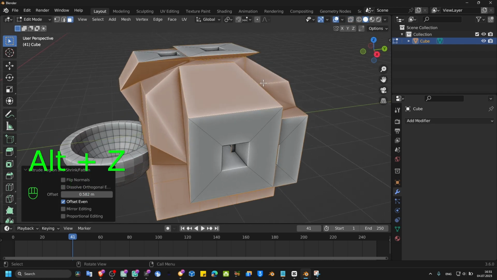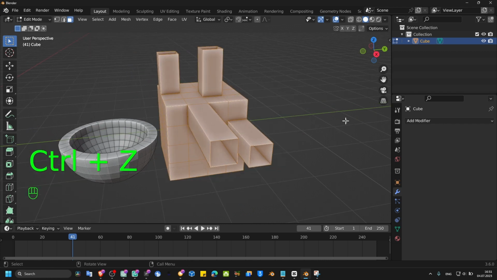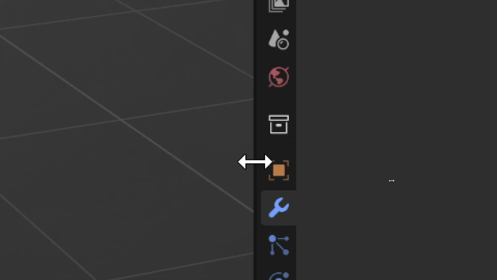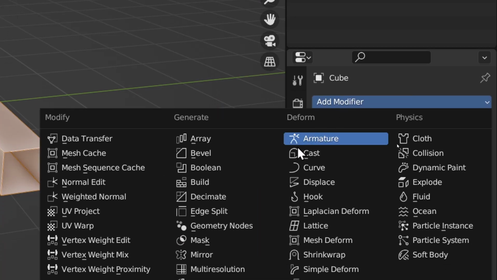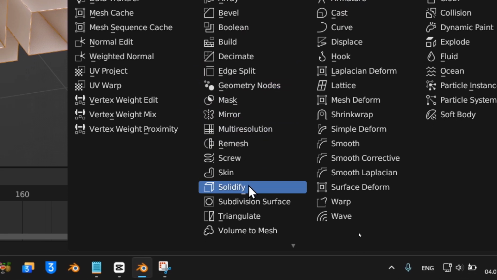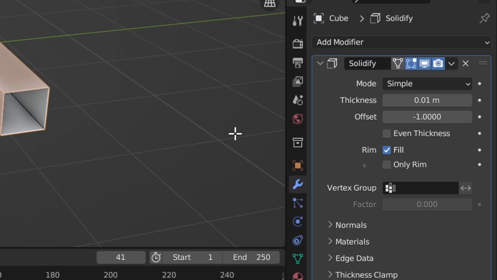So in this situation, let's go back. We have to use a modifier, which is a very nice, simple and really easy to use modifier. So we can click here on modifiers, we click on add modifier, and here we have the Solidify modifier. Click on that.